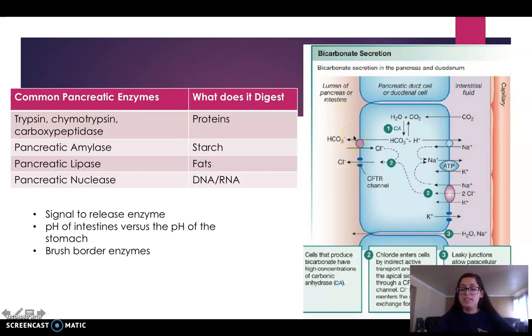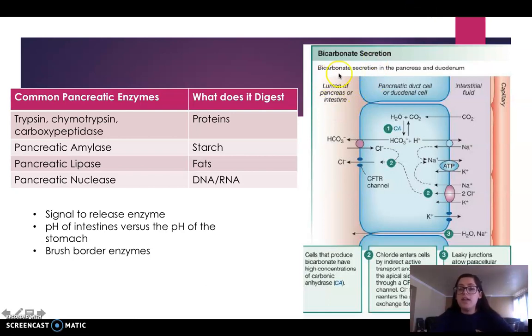So our stomach has this highly acidic chyme due to the release of hydrochloric acid, and our stomach is equipped with this thick layer of mucus that helps prevent it from digesting its own tissues. But our small intestine, our duodenum, is not equipped for that. The duodenum is just the first part of the small intestine, but I'm speaking of it here because it is where all of these are secreted.